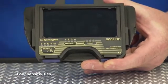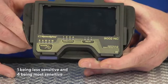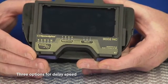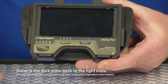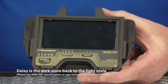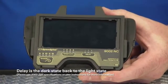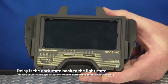Sensitivity, there's 4 sensitivities, 1 being the least sensitive and 4 being the most sensitive. For delay, there's 3 settings for delay, the minus, middle, and plus. Those can be covered more in your user instructions, but as you move up in delay, you have a longer delay setting. Delay is from the dark state back to the light state.